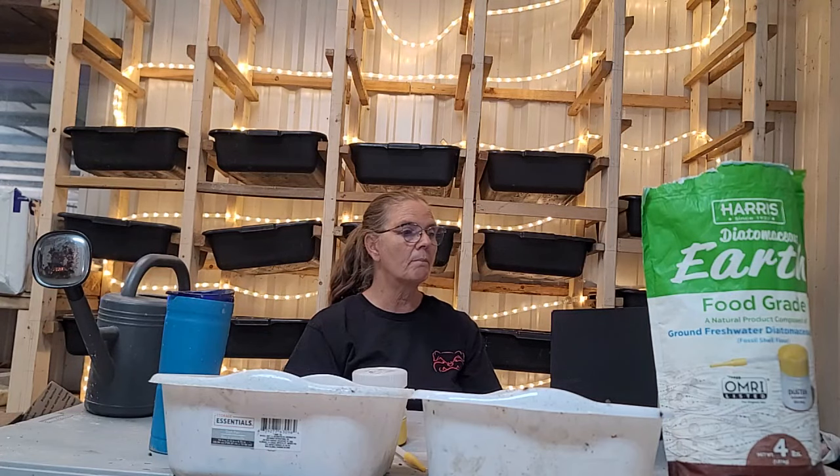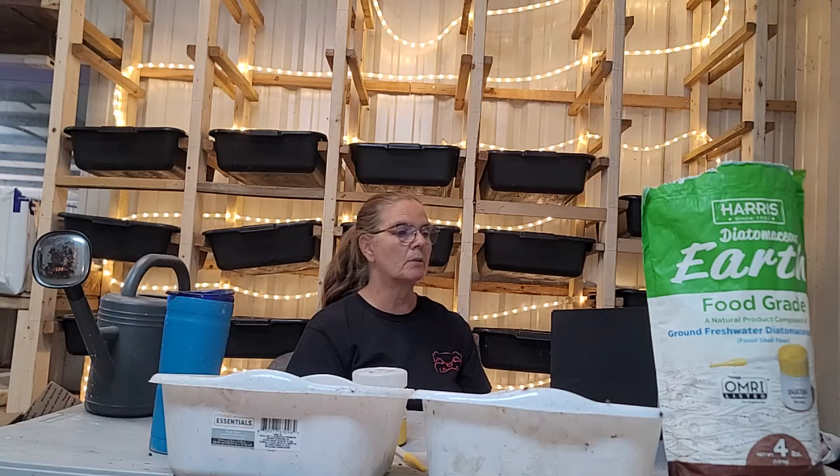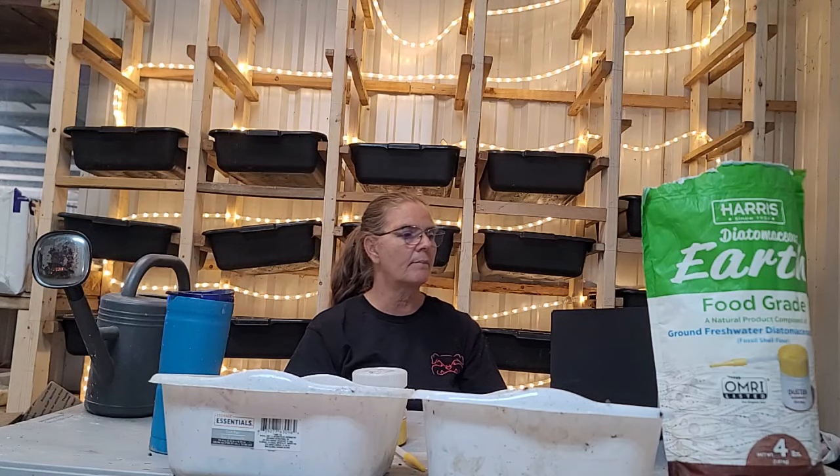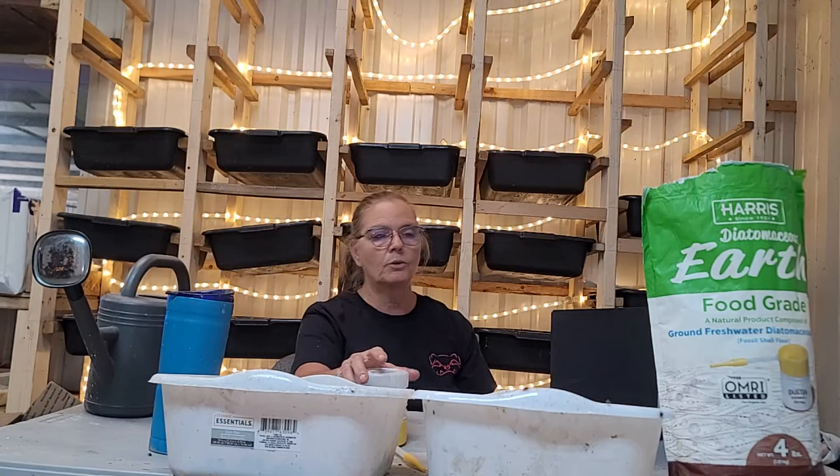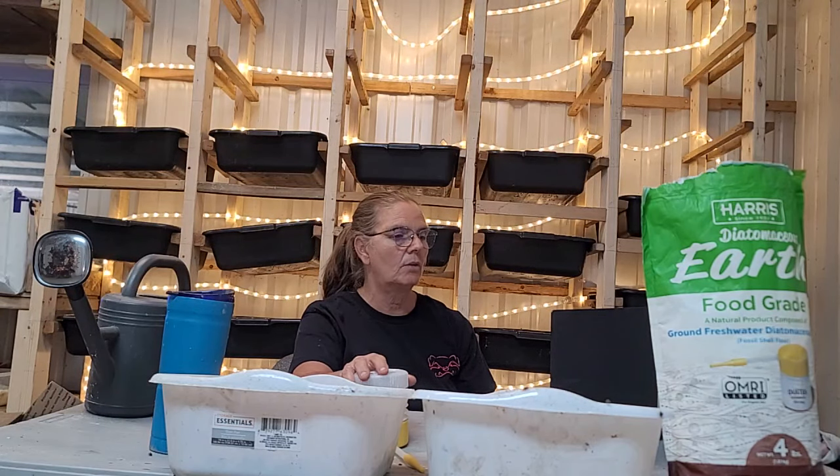It's really good in your garden too, because if you have what's called root maggots — like a cabbage fly, especially if you have brassicas plants like broccoli — the maggots feed on the roots and stems of the plants. Having the diatomaceous earth in your garden will help with that, and if you're using castings you would already have your defense built into the castings.